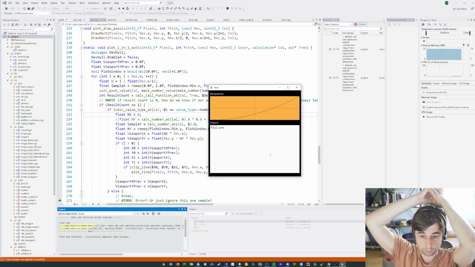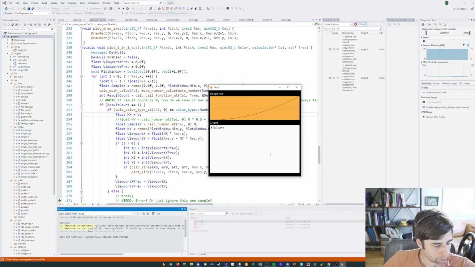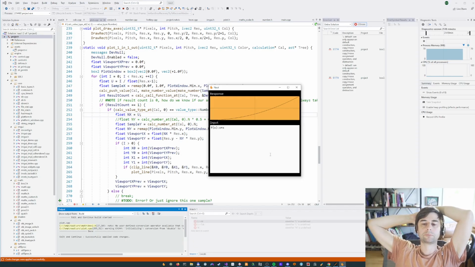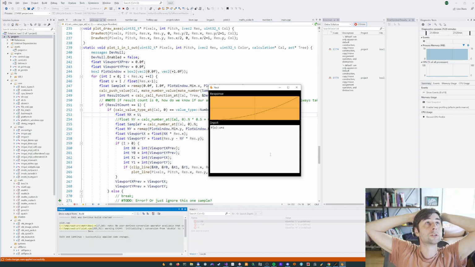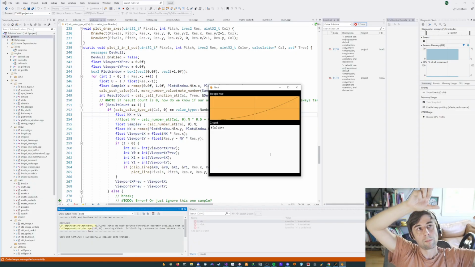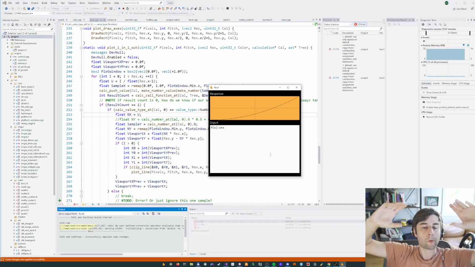Okay. Now the axes are in a funny place because the axes don't care about the window. So I'm just thinking what the best way of exposing that is, because my plan for the dragging was that I would be dragging the plot within the window, within the viewport.